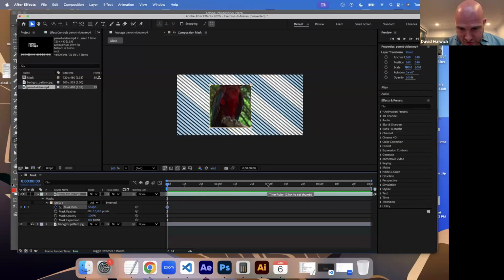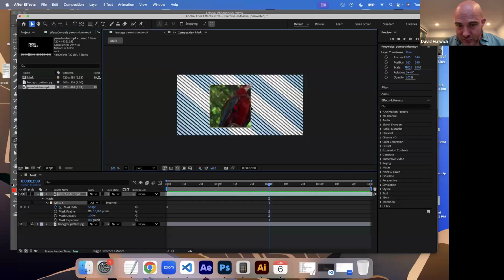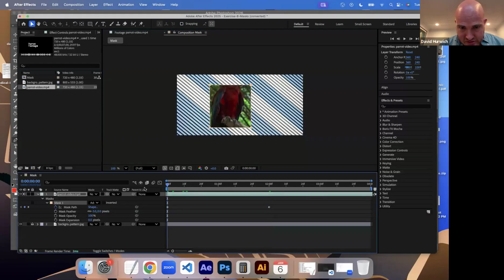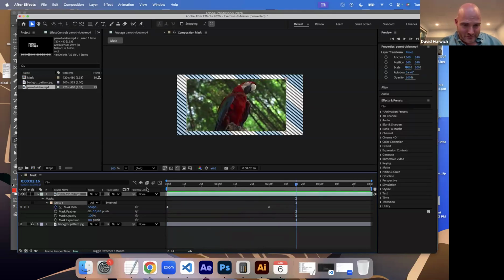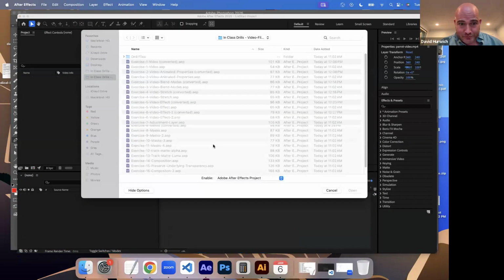I'm going to go to 2 seconds and then I'm going to double click, and we are going to do something like this. In other words, I'm increasing the size of my mask, and you can see that my mask is expanding over time. Okay. So these are some interesting things you can do.